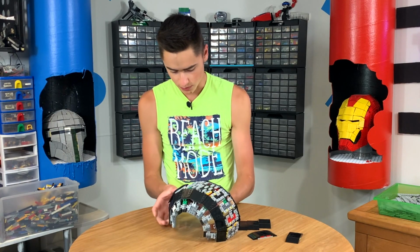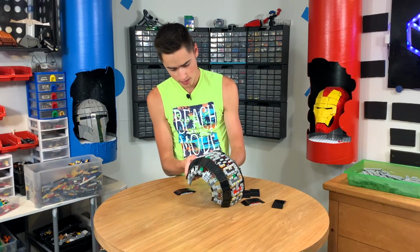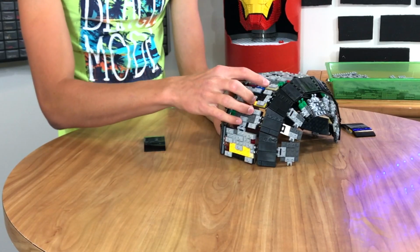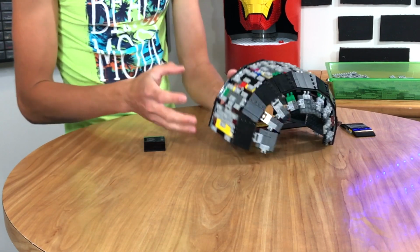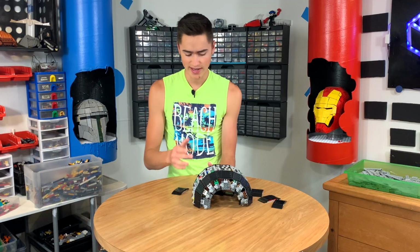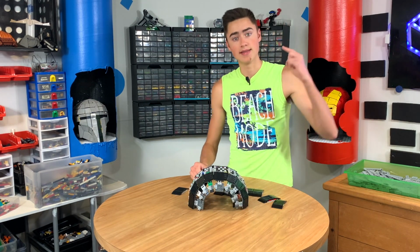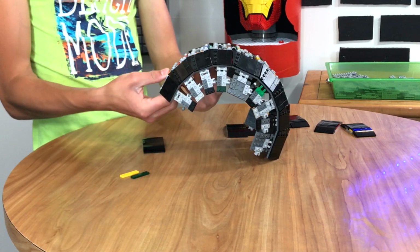Alright, so we got all these, and we're going to put them on here, see what it looks like. Everything's sticking down. Actually, what I want to do real quick is get some 1x4 tiles on these joints here, just to make sure they don't come up underneath these, because right now there's really nothing holding them down. So I want to put that on real quick, then we'll add all these, then we'll make the bigger ones. Let's do it. Okay, well, we clearly didn't need all these.